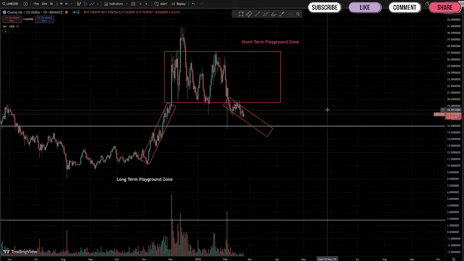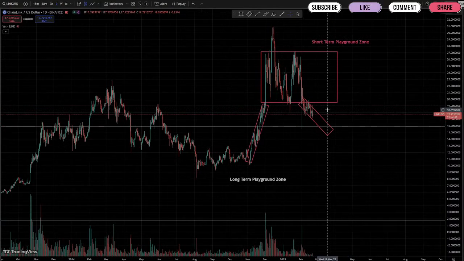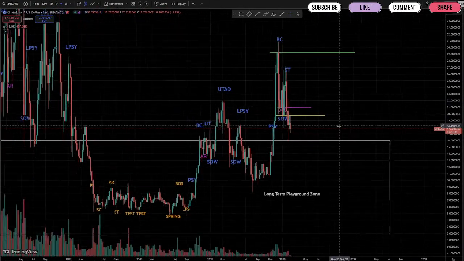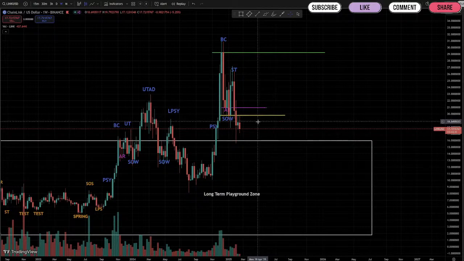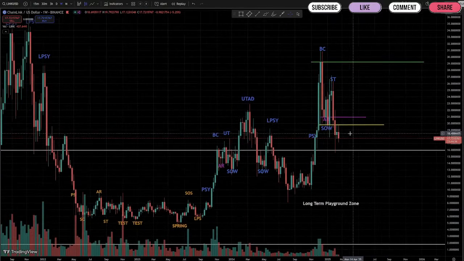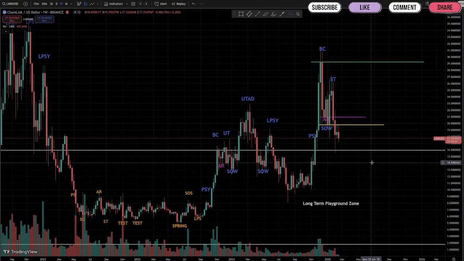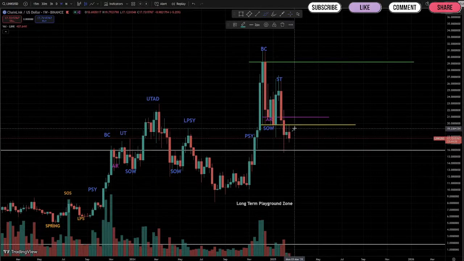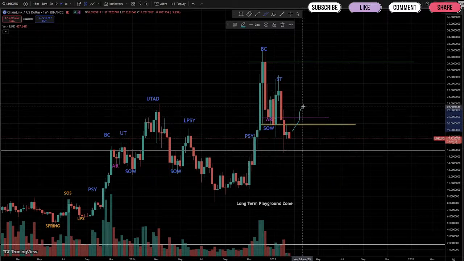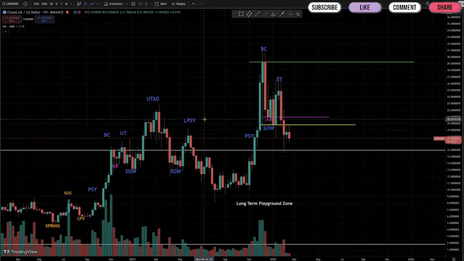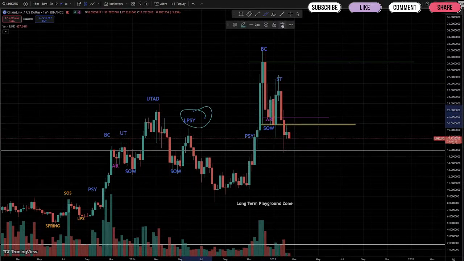So from a daily chart perspective, that's what I see. In terms of Wyckoff, we already talked about if there's no more steam, no more demand in the market, obviously the price will continue to decline. But if there are positive news, obviously it can break the yellow or even the purple line and see a second test or last point of supply. So this LPSY is the last point of supply.